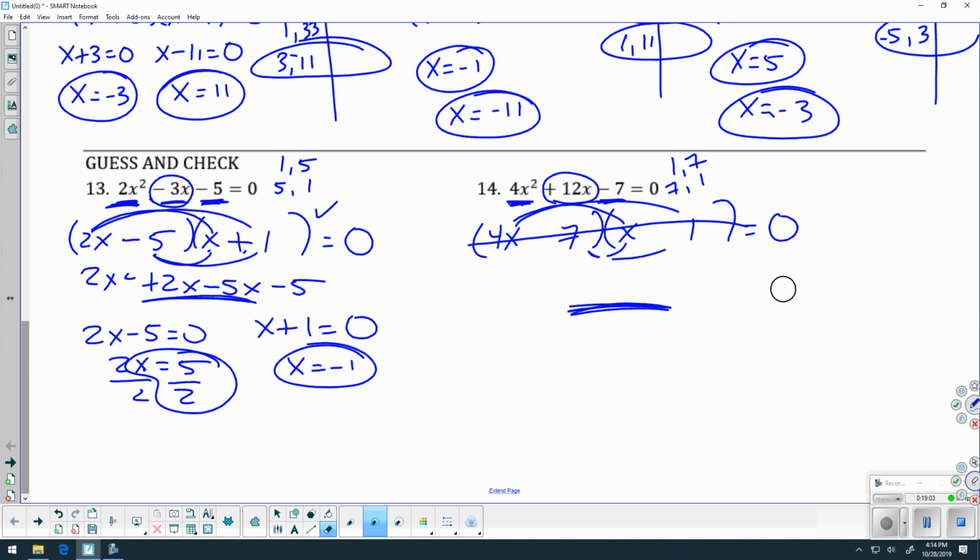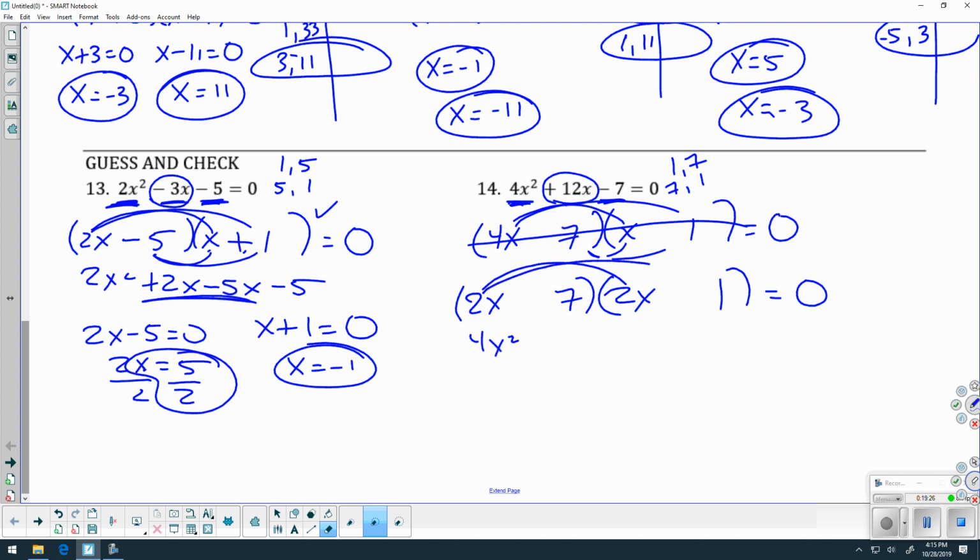That's not working. So now I want to try 2x and 2x. So let's try the next option. We got 2x and 2x. Again, it has to be 1 and 7. So let's just say 7 here, 1 here. It doesn't really matter because they're both 2x. But now we have to play around with the signs as well. Or even if you wanted to just try and FOIL it right now, we'll figure out the signs later. This gives me 4x squared. This gives me 2x, 14x, and then 7.